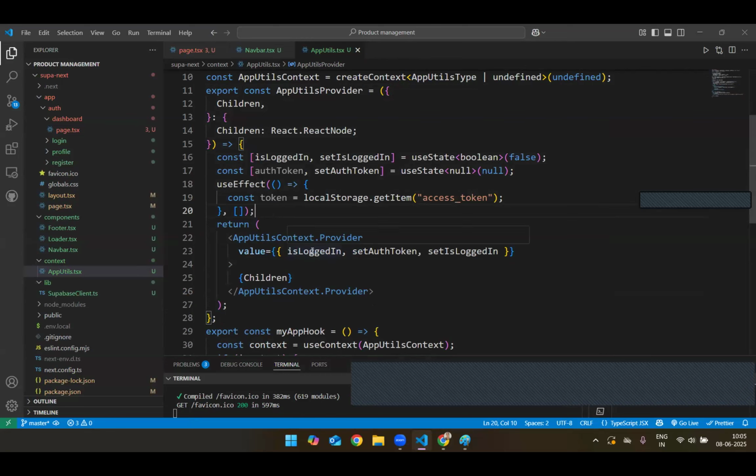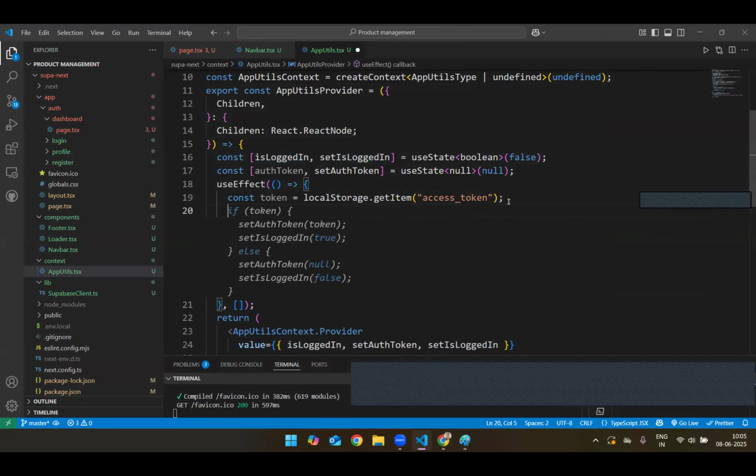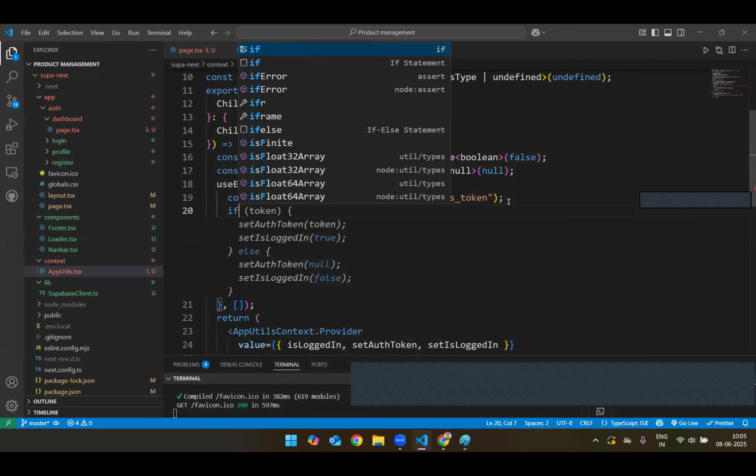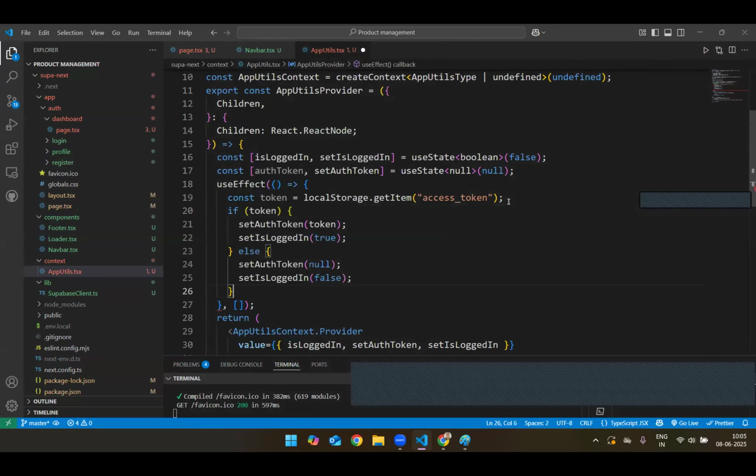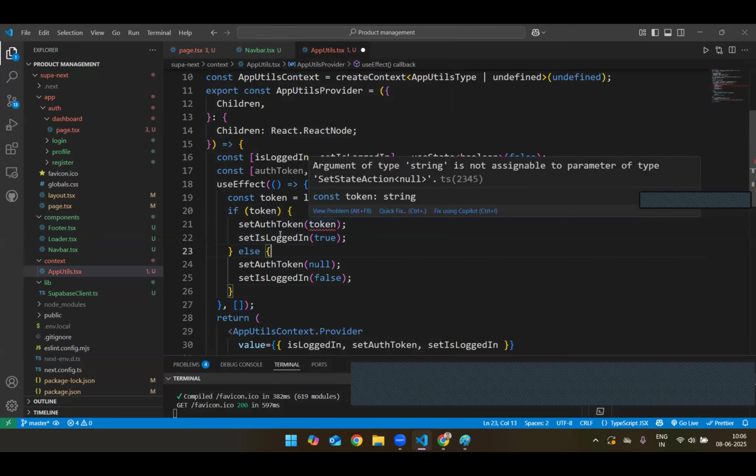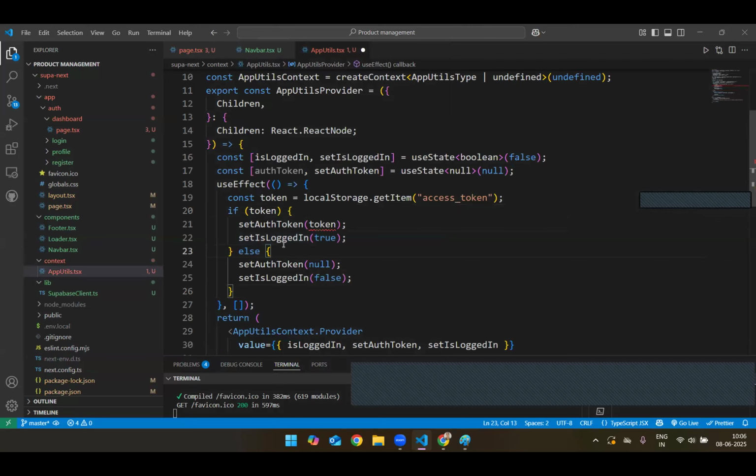For that only, we are saying: if the token has been stored, we set the auth token to the token value and set isLoggedIn to true. If there is no token, then it is obviously logged out, so we set the auth token to null and set isLoggedIn to false.